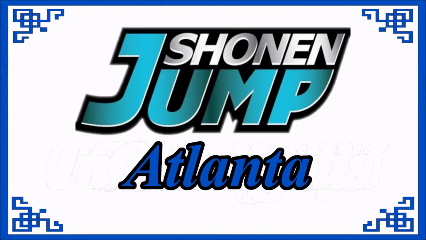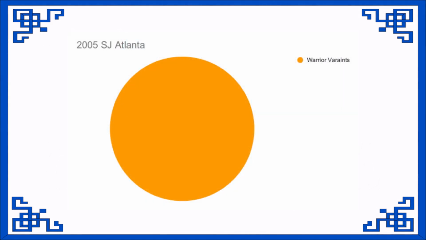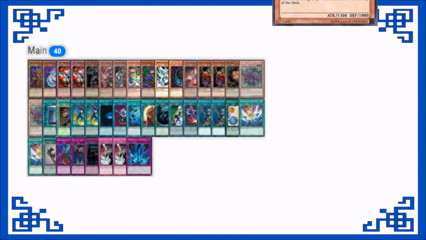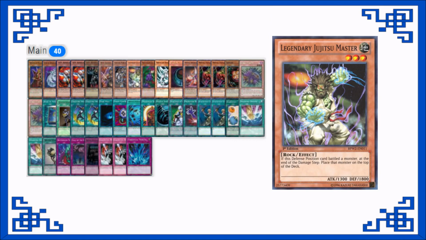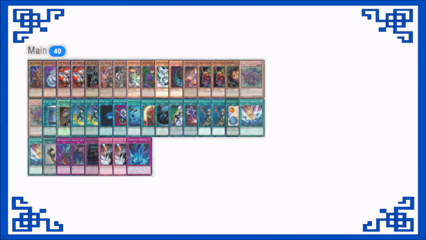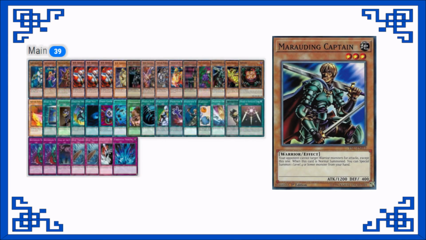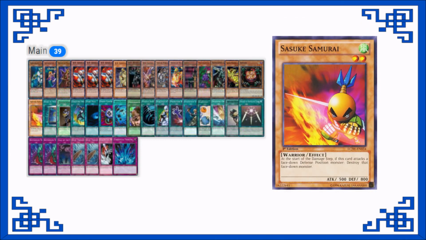Shonen Jump Atlanta was entirely warrior decks, and very similar ones at that. The most interesting new tech is a copy of Legendary Jujutsu Master, which can bounce a monster and set the opponent back a draw, especially useful against tribute monsters. Another deck from the tournament adds Marauding Captain, which is a good aggro card, being able to summon an extra monster from hand, with the captain having a tiny bit of inherent protection, as well as Sasuke Samurai, which is more searchable anti-face down tech.